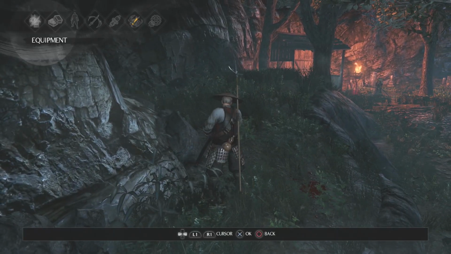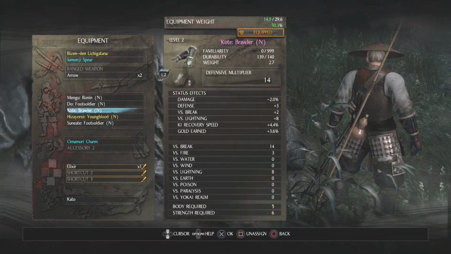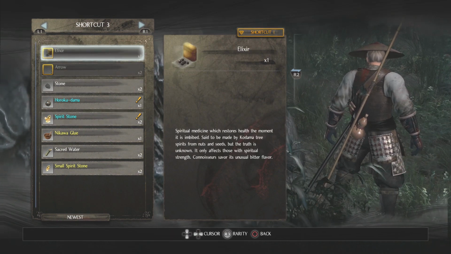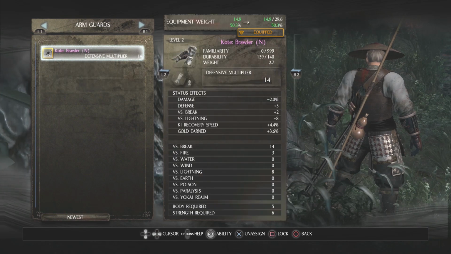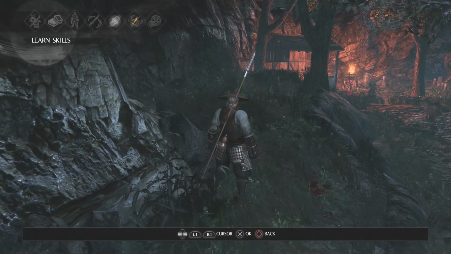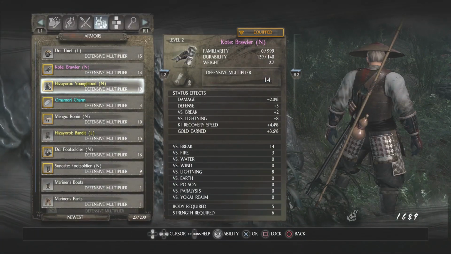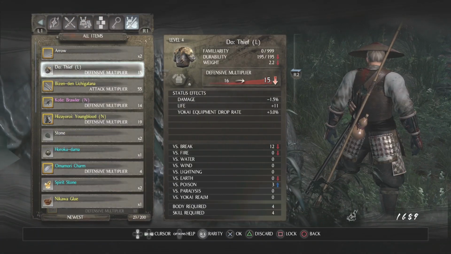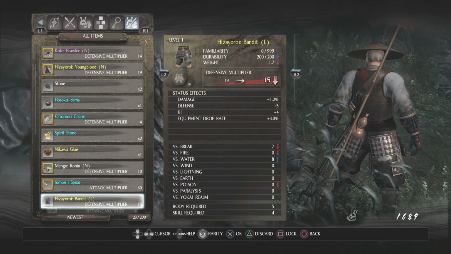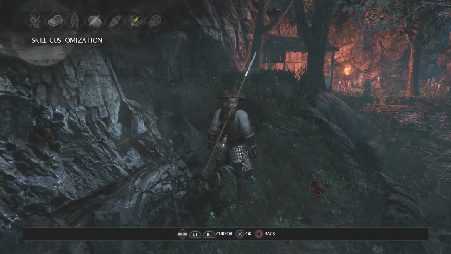Oh, right. Okay. So, yeah. Let's see. Equipment. And under shortcuts. Where is it? There's no real signifier that those are memories. Skill customization. Let's see. Defensive multiplier. Yeah, this is one thing I don't like about the game either. It's kind of its UI system. It's a bit confusing.